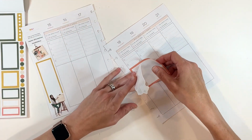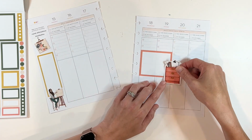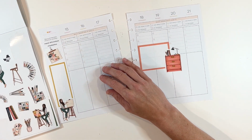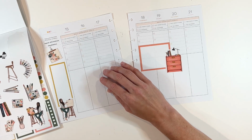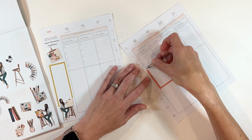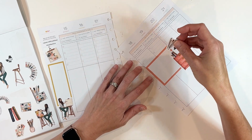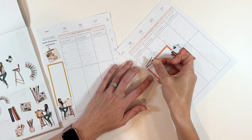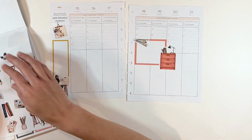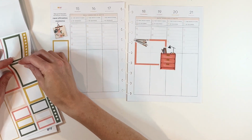You've got your functional things, your checklist, your bullet points, your boxes, and some pretty decorative pieces. You'll see in a little bit, I'm going to grab some washi tape that I had in my stash. And this spread came together in about 15 minutes total. That was it. It doesn't have to be overcomplicated when you decorate your planner. It's just supposed to be something that brings you joy when you flip open the planner. And this one definitely will.